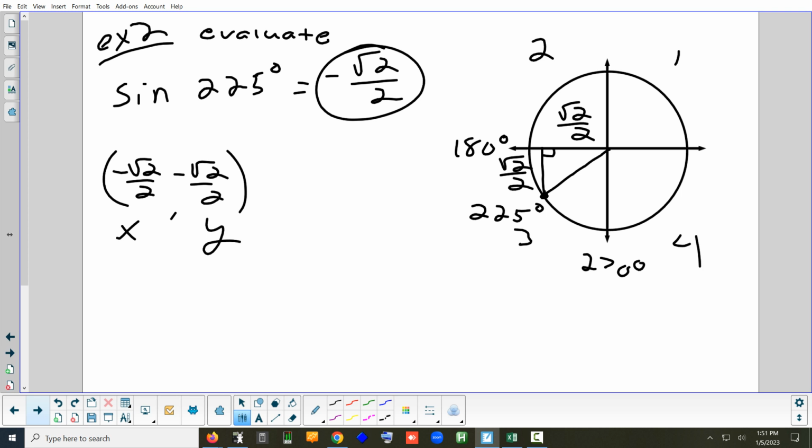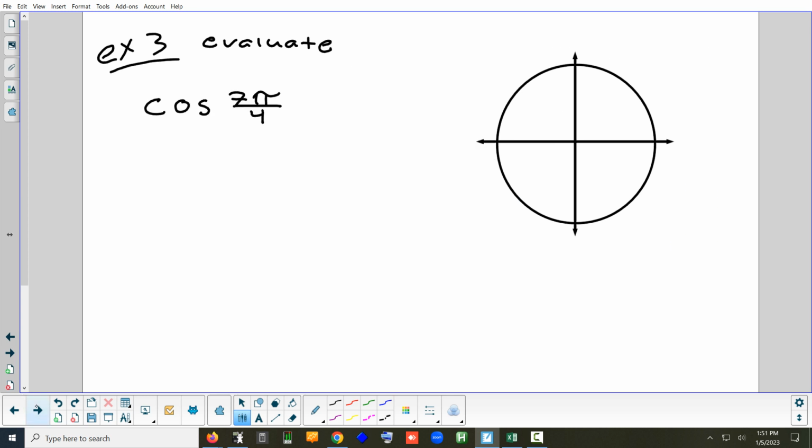Okay, so we did a 45 in quadrants 1, 2, 3. Well, let's just do the last one. 45-degree angle in quadrant 4. Before I show it to you, does anybody know what it would be? Yeah, so the coordinate is going to have a positive x and a negative y. But what's the angle going to be? Yep, 315.